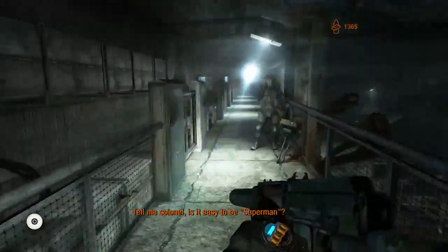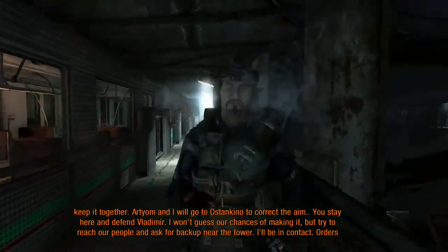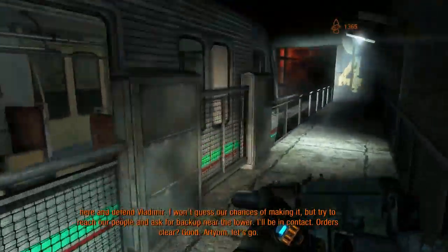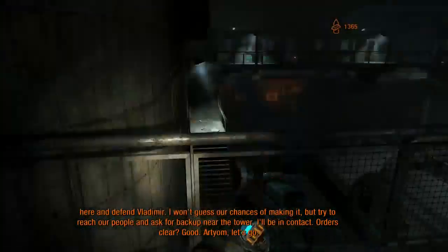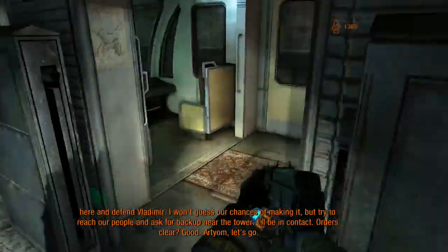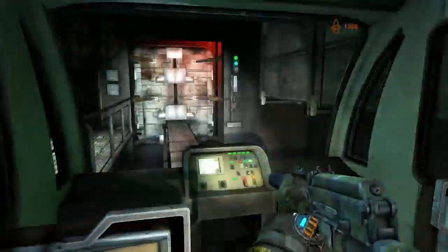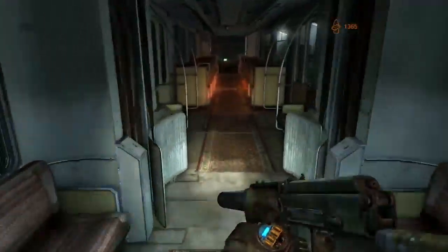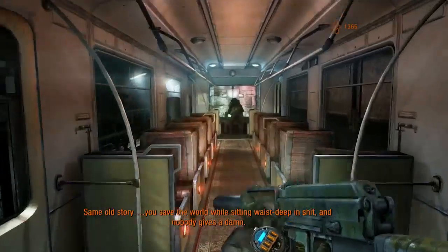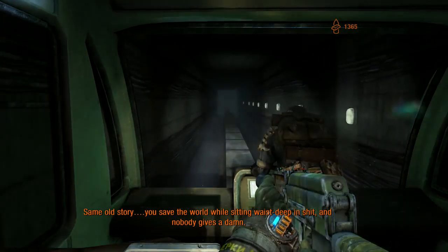Is it easy to be Superman? The hell with your jokes. If you'd seen what lives down there... Okay. Let's keep it together. Artyom and I will go to Stalkna to correct the aim. You stay here with that plan. Won't get such a chance to do it, but try to reach our duty and ask for better to leave the town. I'll be in contact. But it's clear? Good. Artyom, let's go. Good luck, guys. Sitting waist deep in shit and nobody gives a damn.